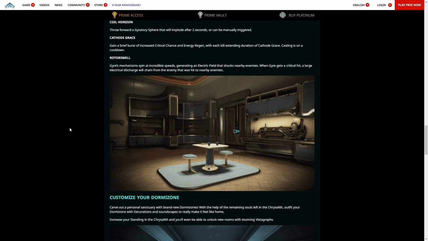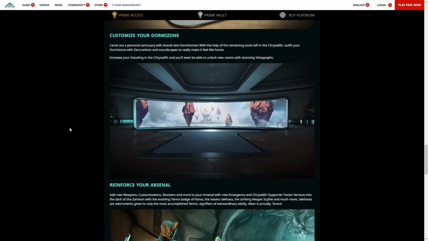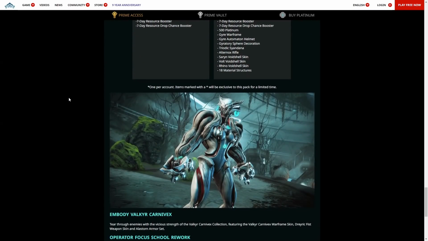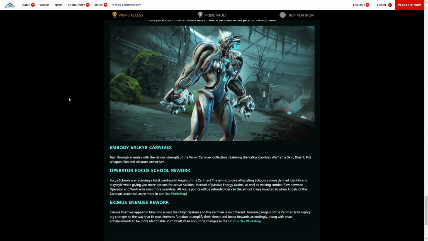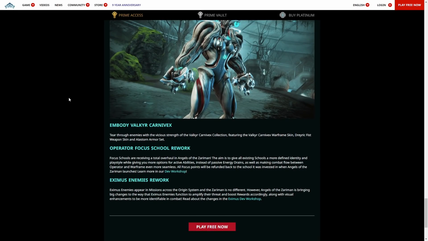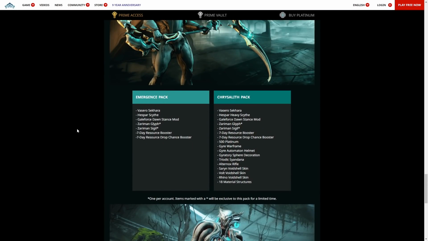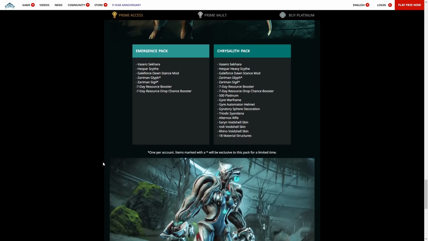There is the Dormazone, that is your personal quarters on board of the Zariman itself. The giant two-handed scythe. Oh, I forgot that thing was even coming. Oh yes. As well as little things like Valkyria's new deluxe skin with the attitude stance where she's kind of leaning her head back, the Xmas enemy rework, the Operator Focus School rework, the 2 new packs that, to be fair, these are probably purchased with money, because there's platinum in it. But at the same time, if you're buying platinum anyway, sometimes these packs work out fairly well, apart from the fact the cheap one doesn't actually have platinum with it.